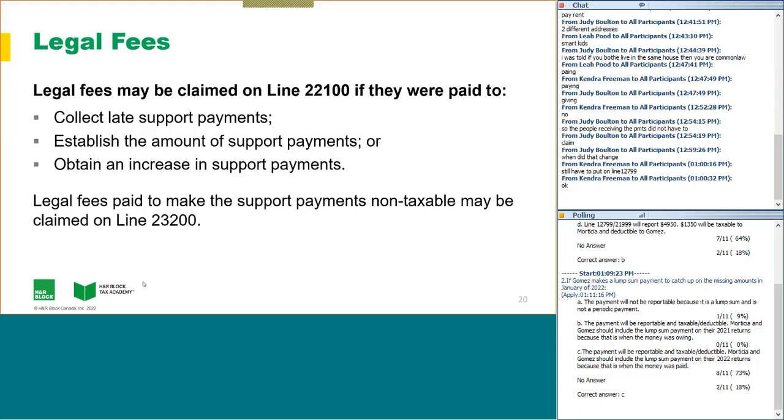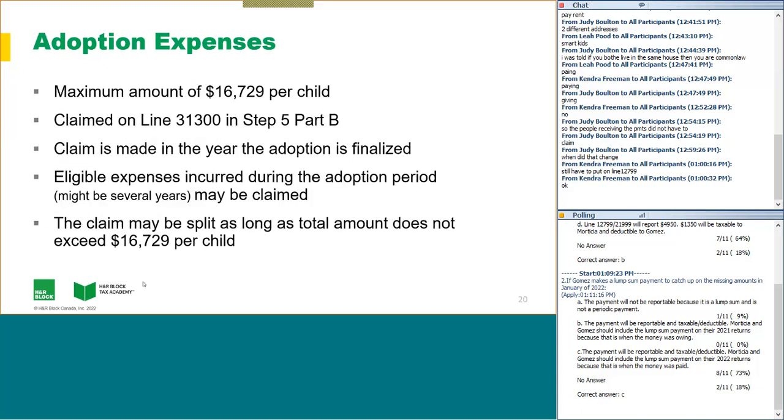So if you are also deciding what to do with the house and the retirement funds, and you want to know which kids are going to be where for Halloween and which kids are going to be with who for Christmas, those fees will not qualify, only the ones specifically related to establishing a spousal support amount or a child support amount, or increasing or collecting. Those ones, yes. All right.